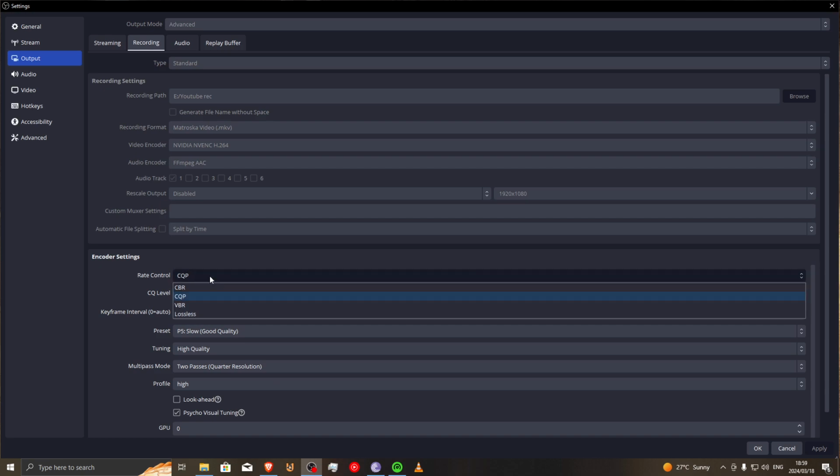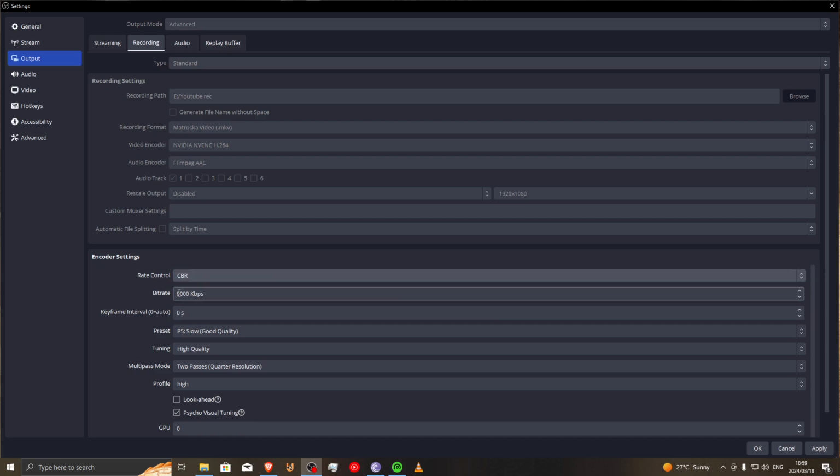Now if you use CBR, and I'm using 9000 kbps, if you go lower than that, you're going to get a pixelated recording, but you're going to have better file size. The file size will go down even more.